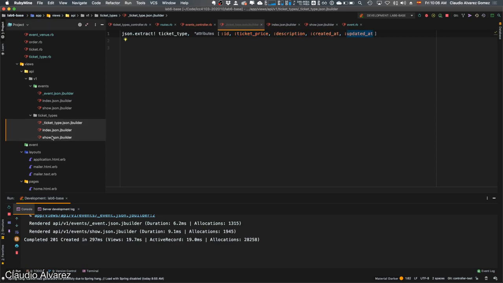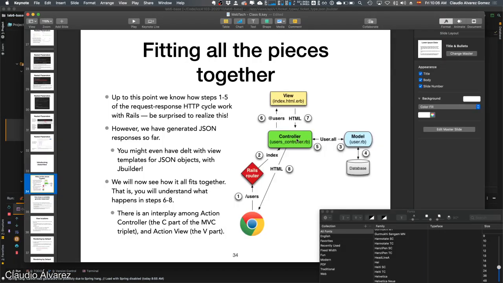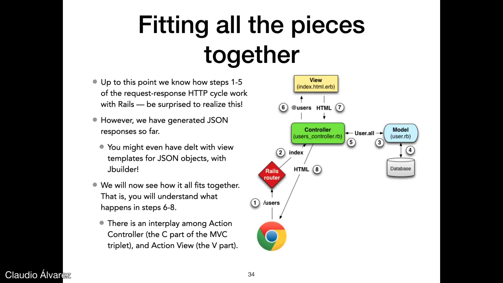So these are view templates. What happens is that the controller will render these templates using the data that's been obtained from the database, from the model layer, which is step 6. Step 7, the controller takes the JSON back, and step 8 sends it back to the client. So we've seen this round trip with JSON. We haven't yet seen it with HTML, but it's not really that different. It's just the same thing.